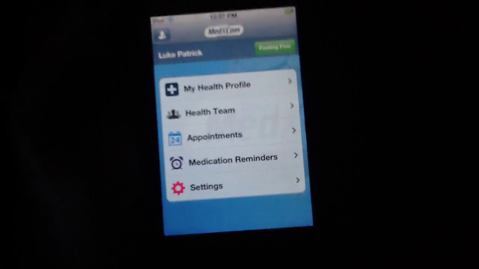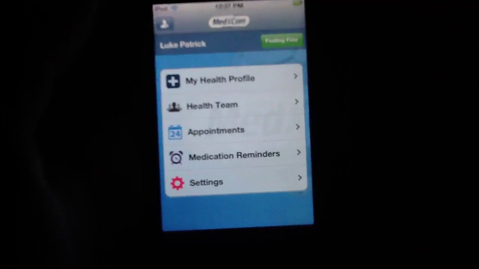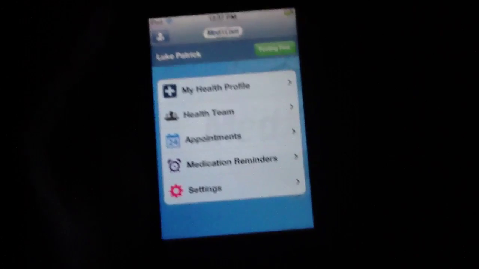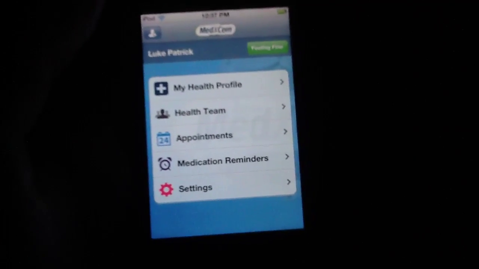So what do we give it? At the end of the day, we do give MedXCom for patients as well as the doctor's side of the equation a 4 out of 5 star rating. We think it's a great value, and it's a great example of what the platform itself can do in the future.